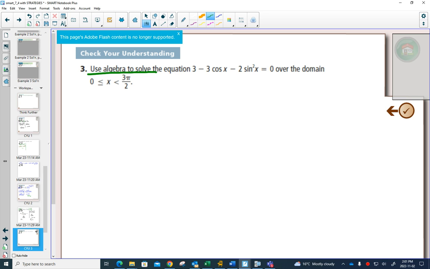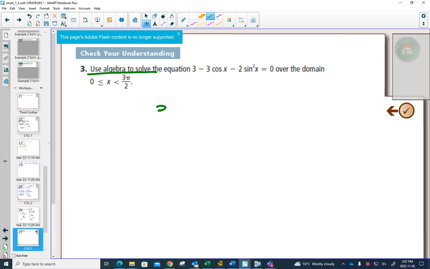Now this question we did in chapter 6. The only difference is in chapter 6 I gave you a hint. In chapter 7 the hint goes away. So in chapter 6 you would have got a hint that said use your big idea, sine squared plus cos squared equals 1. Because initially when we go to solve this, it has cos and it has sine, which makes it impossible to factor or quadratic formula or anything.